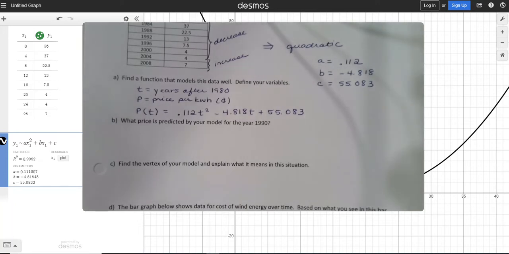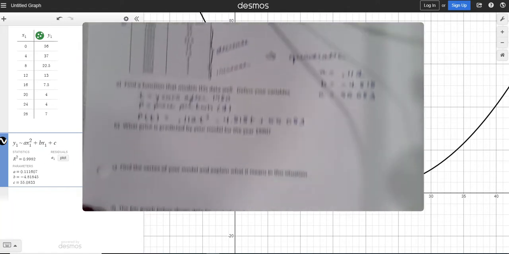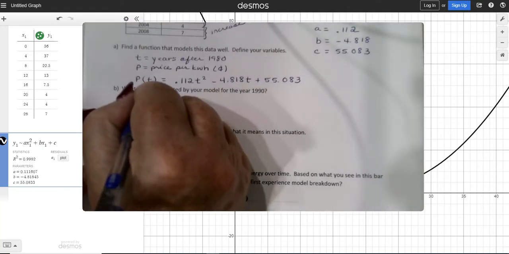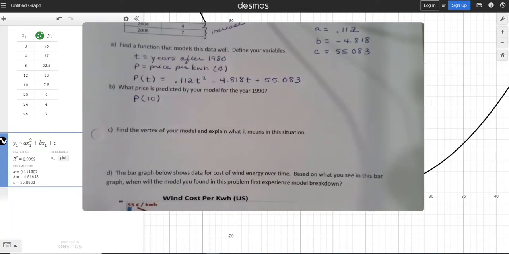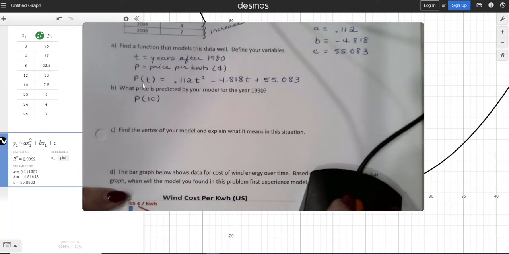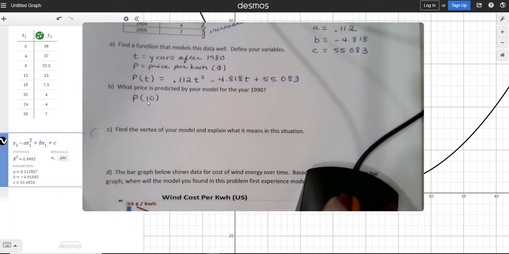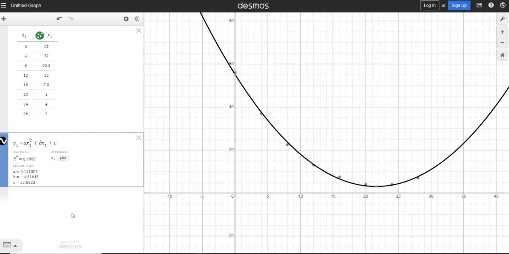So the next question is, let's predict the price in 1990 according to our model. So let's see, since our model had 0 as the year 1980, what we're really looking for here is P of 10. Now I'll mention, really it doesn't matter. If you had to find a whole bunch of prices, I'd for sure want to put this function in function notation. In this case, we only have to do it once, so it's kind of your call. But what we have right now is not yet written in function notation. So if I want to be able to use that, I would have to put that in myself.